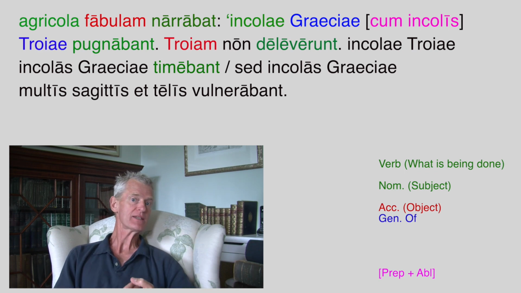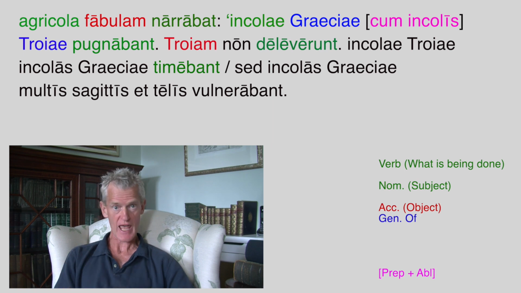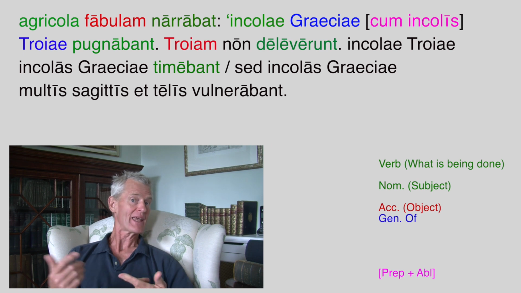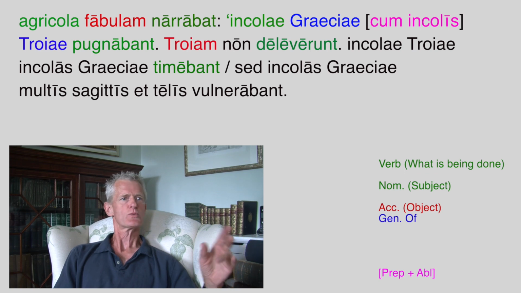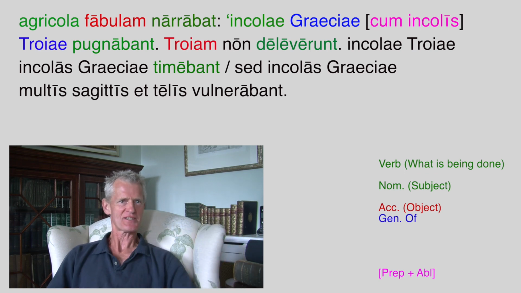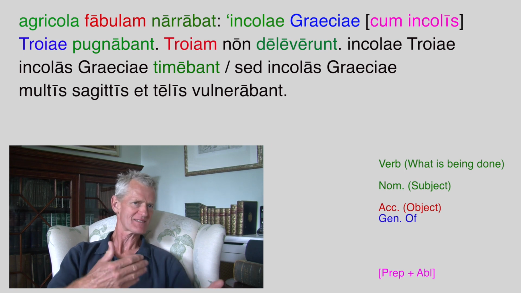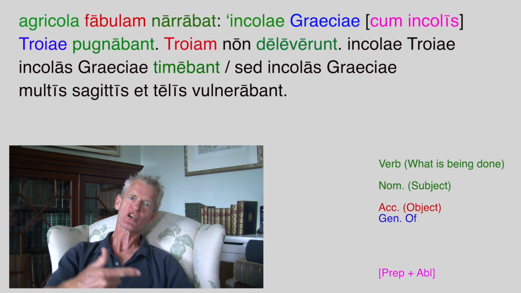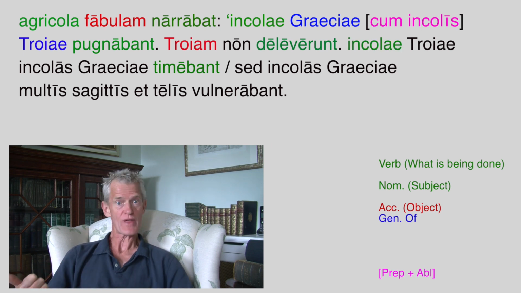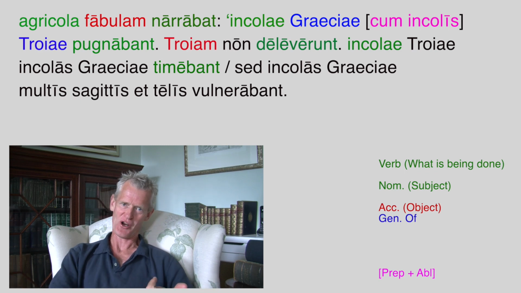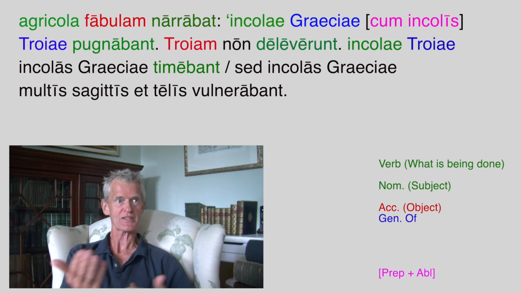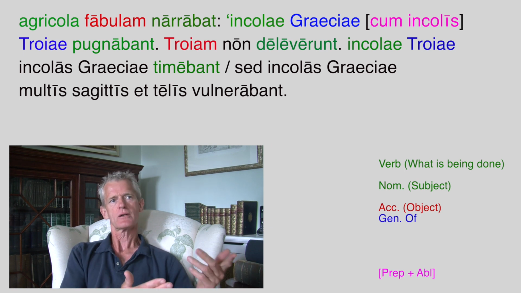The verb is timebant, so who's doing the fearing? Well, they, third person plural, they were fearing, but we want to know, is there a noun in the nominative plural? Back we go to the beginning. We've got all these AE endings, which is a bit spooky, but, you know, we're getting the hang of this. Sometimes it sort of becomes obvious. Incolae, the inhabitants, now we know that's a nominative plural because we've already had it in the previous sentence. The inhabitants, Troiae, of Troy, so that's going well. The inhabitants of Troy. Now, what were they doing?